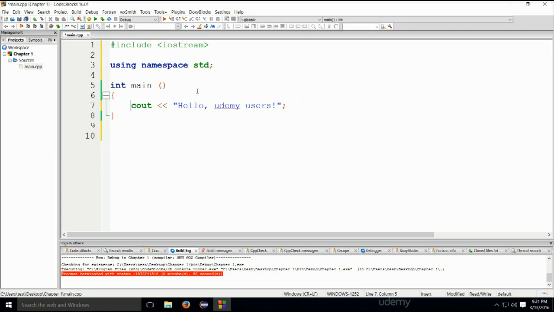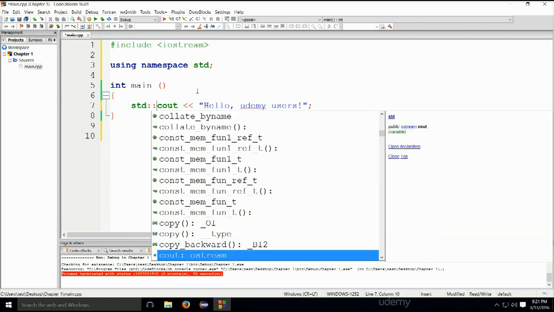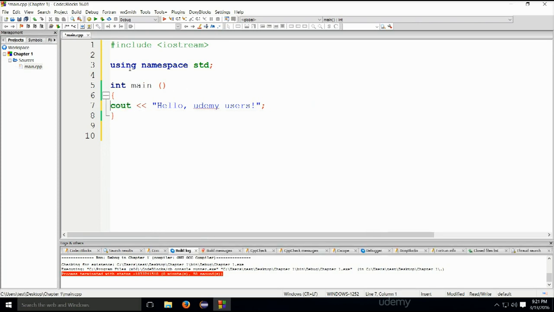But this is considered to be a bad practice in general. So just type in std:: like this and don't use using namespace std. I know it seems very tempting to type in using namespace std and never again have to write std anywhere down below, but you can cause confusion.